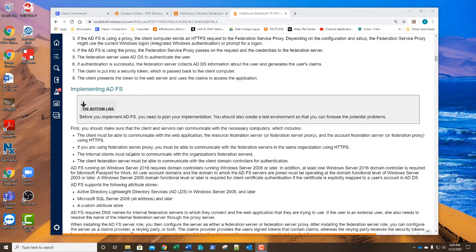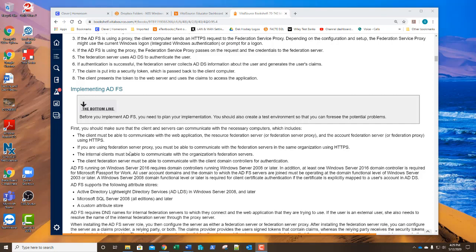So as you can see, the bottom line here is planning. How many times have we talked about this? It all goes back to planning. Plan it out, write it out, discuss it, come up with a game plan, and then create a test environment. See if it works in your test environment. If it works seamlessly in your test environment, then move on to your next phase. But iron all the bugs out first before you try to implement this.